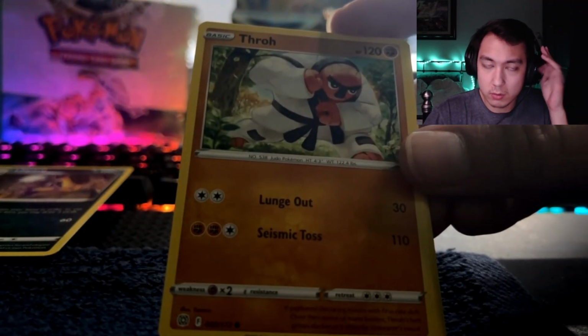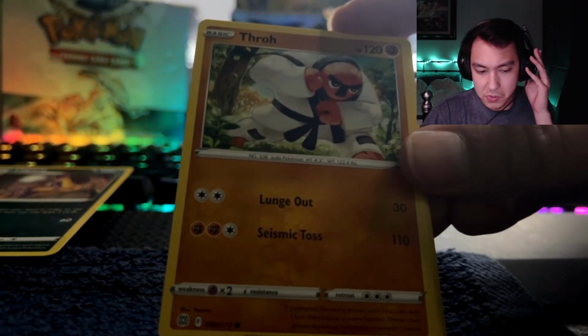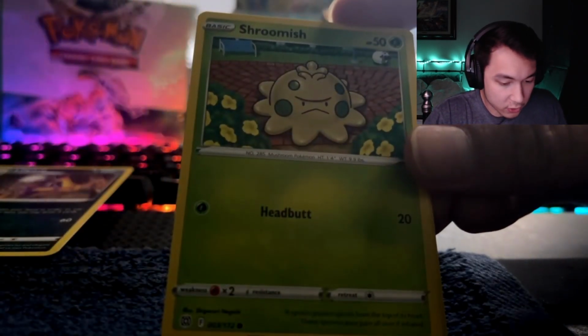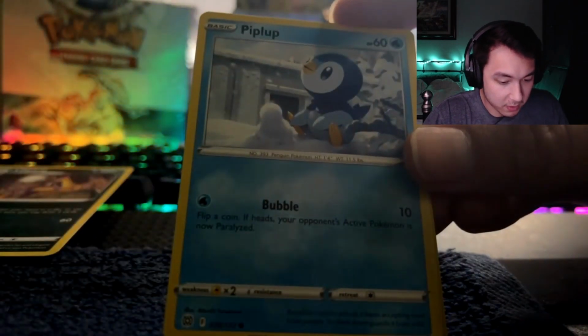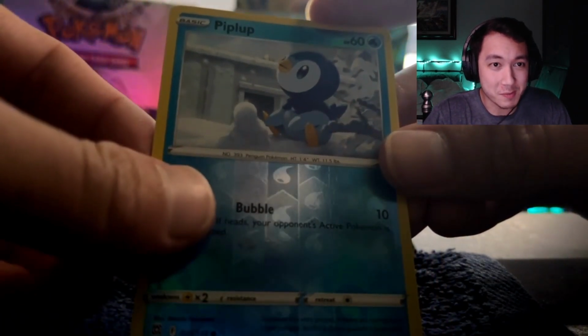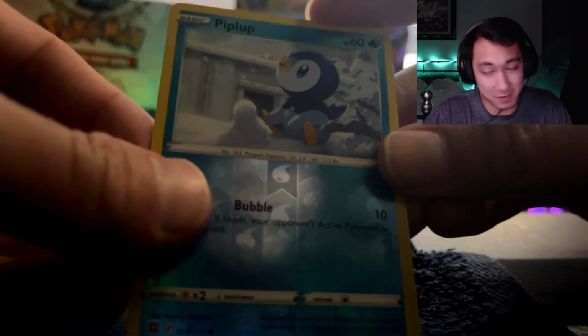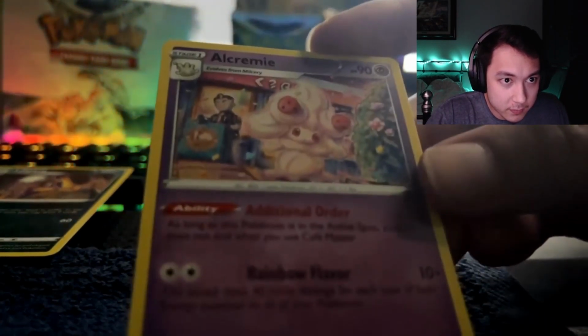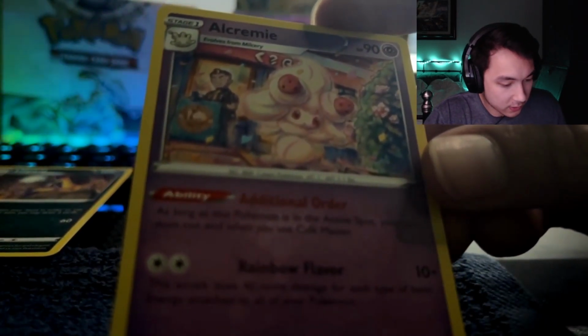We got Throh. Hold on, I gotta adjust this real fast. Arena. Got a Throh. It's a nice looking card. We got Shroomish again. We got Piplup again. That's not too bad. We got the reverse holo Piplup for a third time. Two packs, three Piplups, pretty crazy. Next card, we got an Alchemy. That's pretty cool. I like that art.